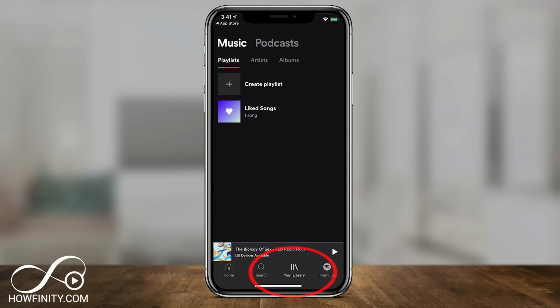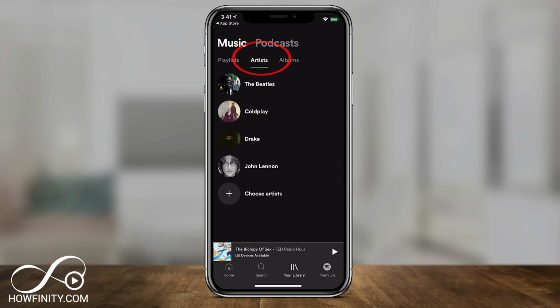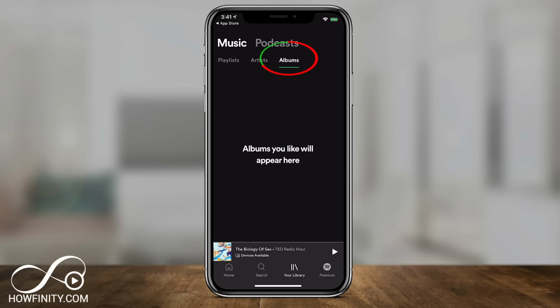And this is a page that you're going to use all the time because you're going to have your playlists here where it's going to show the songs that you liked. So just like I showed you how to give a song a heart, that's going to appear right here. You have the artist tab. Now here it's going to show the artists that I picked when I signed up for the app in the beginning, the first page, and the ones I favorited on the app. And then there's albums too. As you like albums, they will appear here. So liking songs will just create a playlist of liked songs. So you could create a playlist that way.